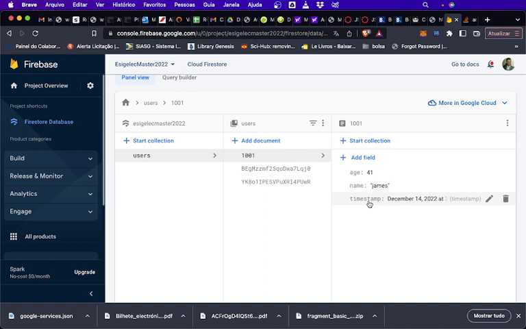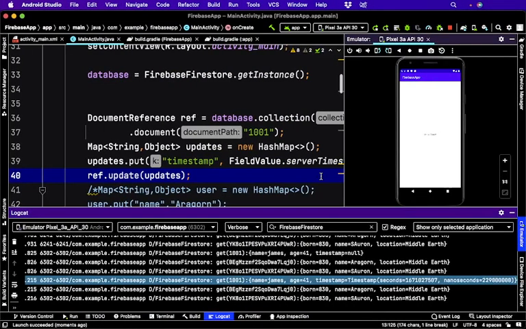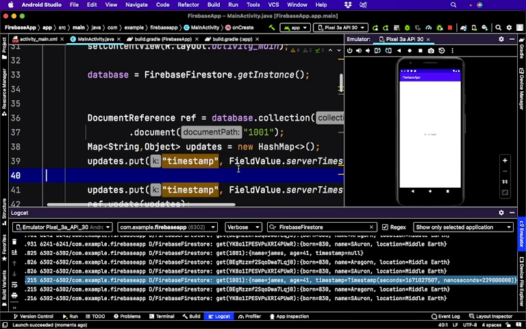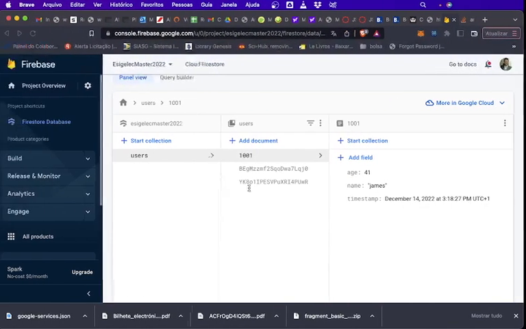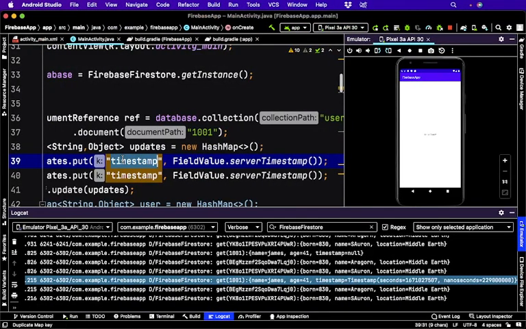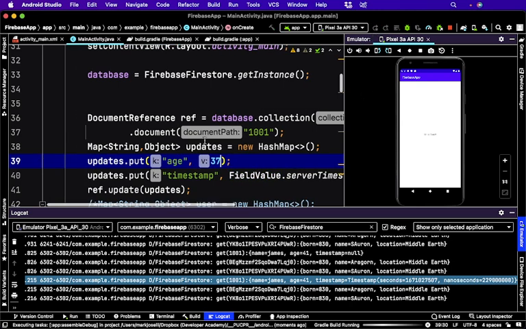So we could update as well. We could add new fields, but could also change the fields that already existed. For example, age 41, let's put age 37, and play again.